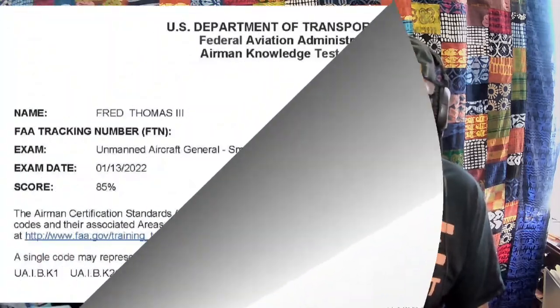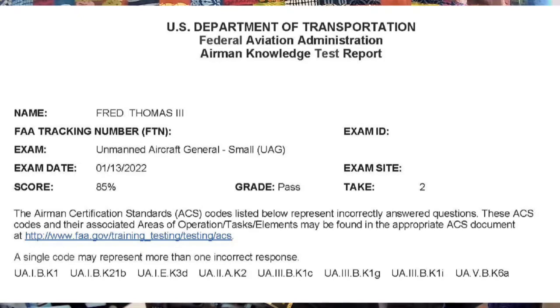As mentioned, on the second try, I was obsessed. I wanted to nail 100 because I was so determined after striking out that first time. So when I turned my test in, I thought, okay, I got 75, I should be okay. I was kind of surprised when the guy handed me my sheet and it said 85. I said, whoa. So speaking of the sheet, if they only give you one sheet, guess what? You didn't pass, because that one sheet's only going to have your test score. If they give you 2 sheets, that's good news. You did pass. Why? Because you're going to have your score on one sheet, and the second sheet is actually how to apply for your Airmen certificate.